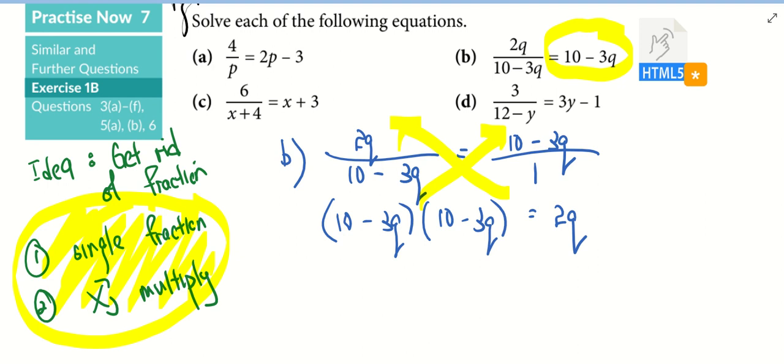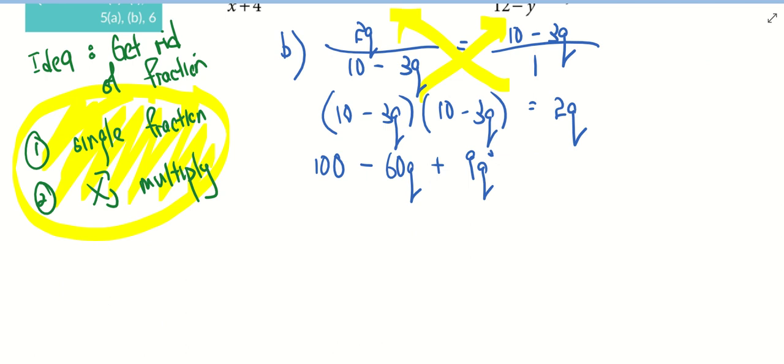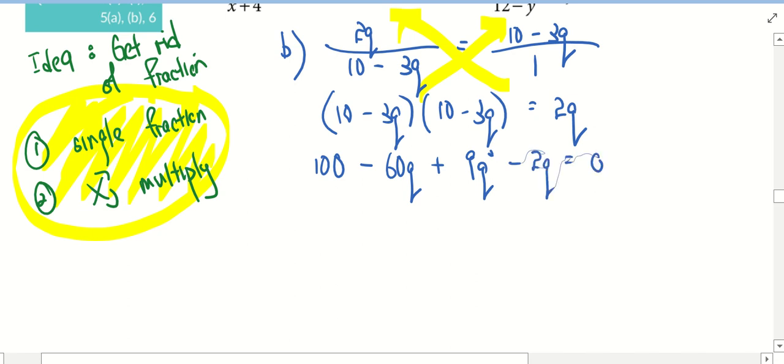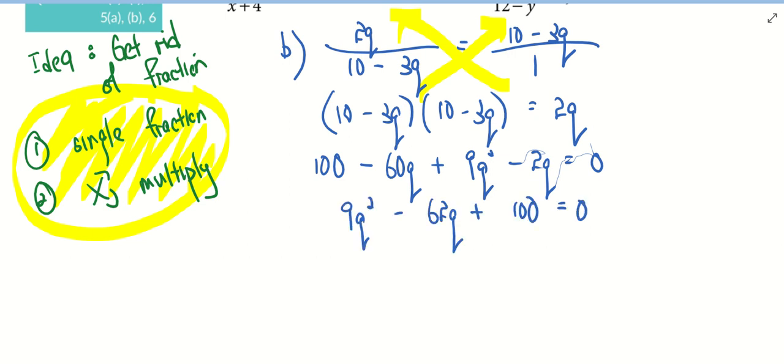Do simple expansion. Equate everything to 0. So after I expand the left-hand side, I must make sure I equate everything on the right-hand side to 0. So I need to minus off a 2q to equate to 0. Now, let me rearrange this quadratic equation that I have. Remember to simplify such that it looks like a quadratic equation with your square term, the linear term, followed by the constant term. Now, use your calculator to check what is the solution you have.